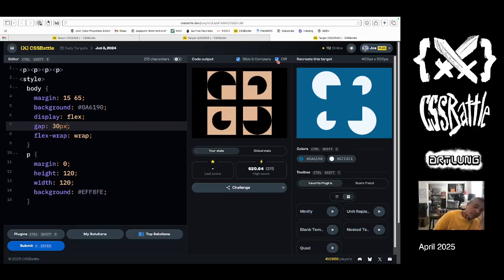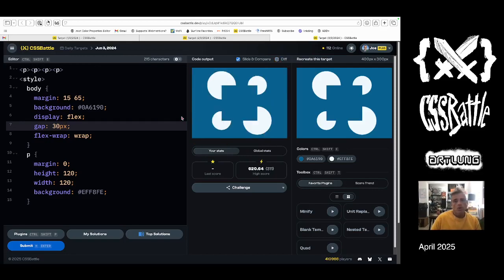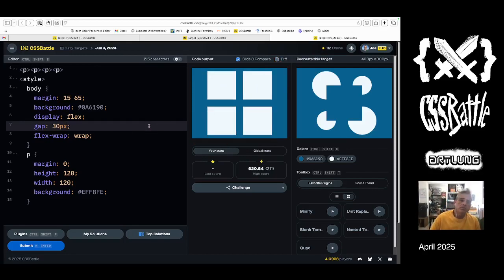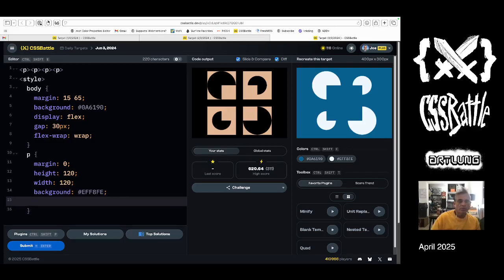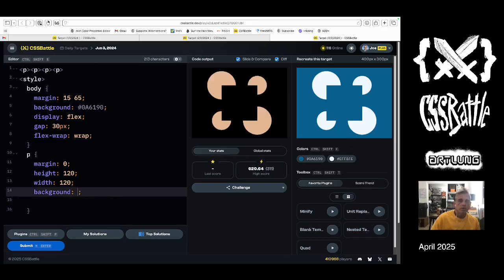What was I saying? The thing that we were seeing was that flex, because I asked it to justify and I asked it to align, was doing some extras that are not helpful to me. Okay, so let's follow through and make these backgrounds do what we want them to do.